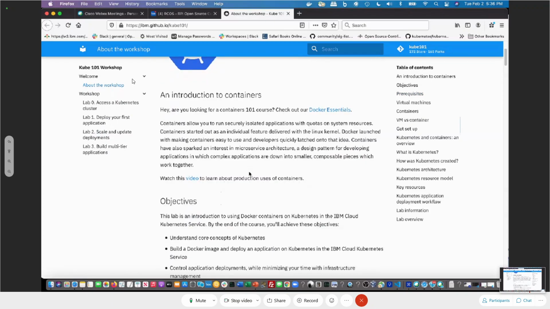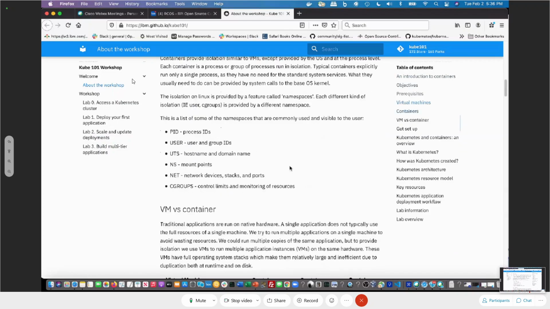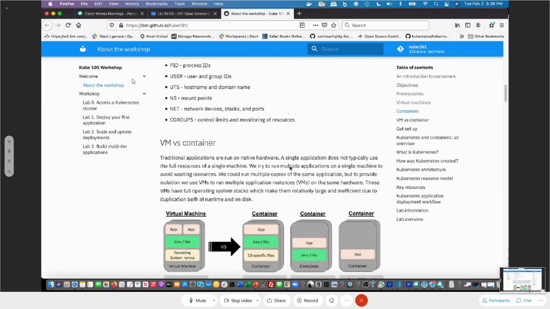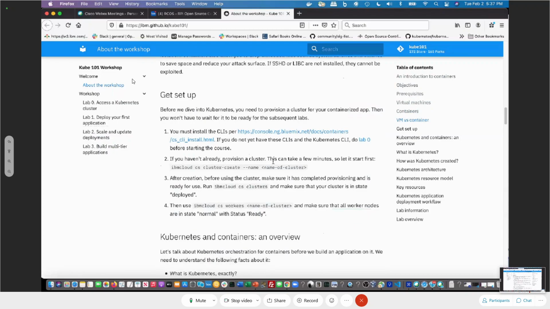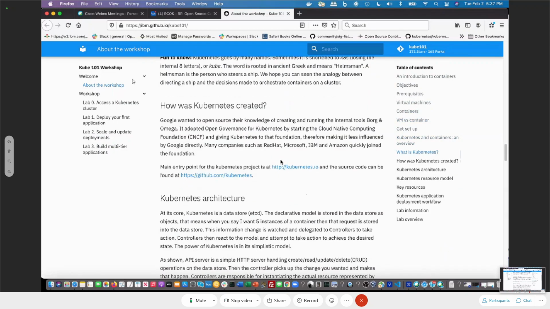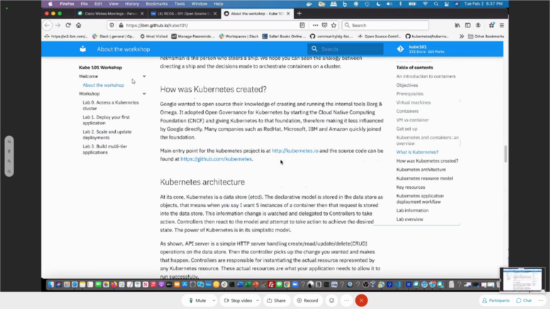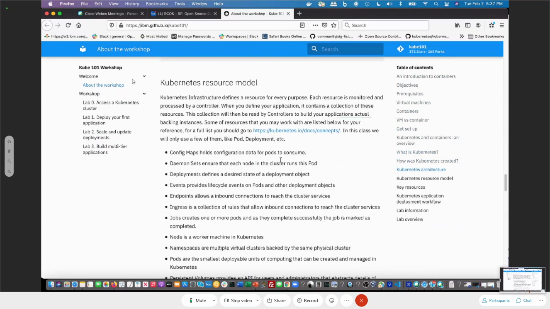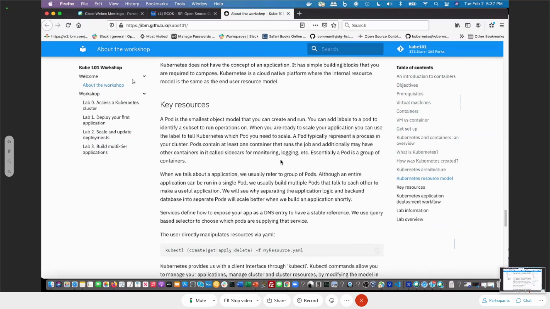You get a little introduction to containers, virtual machines and containers, and what's the difference there. But as you deep dive, you get to know more about the Kubernetes architecture and other things.